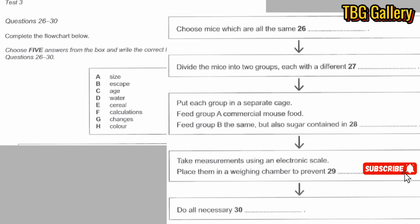So, can I talk through a possible procedure for the experiment where mice are given a sugar supplement? Sure. I did a similar experiment in college, actually. Great. So, how many mice would I need? I'd say about 12, and all young ones, not a mixture of old and young. Okay. And I'd need two groups of equal sizes, so six in each group. Mm. And how would I tell them apart? I suppose I could put some sort of tag on one group or just mark them in some way. You could use food colouring. That wouldn't hurt them. Perfect.